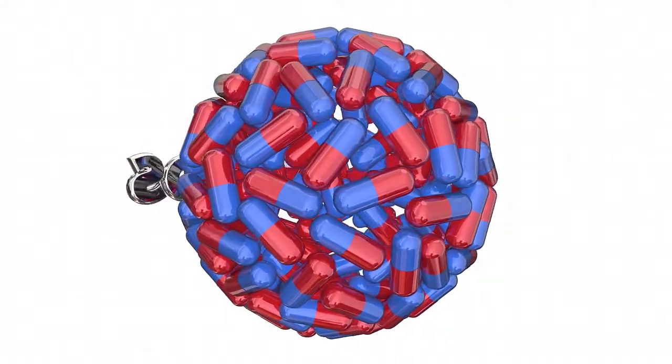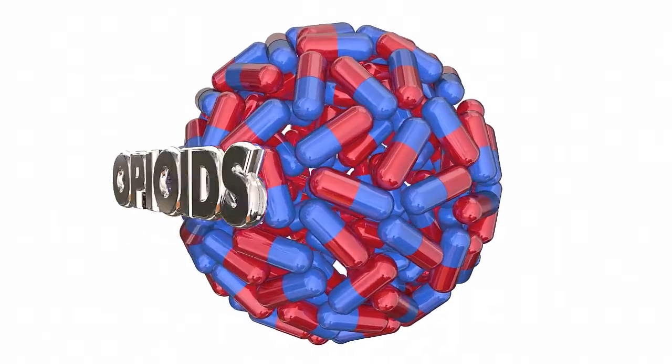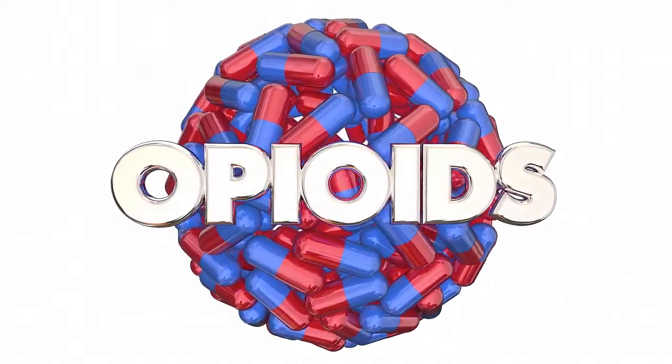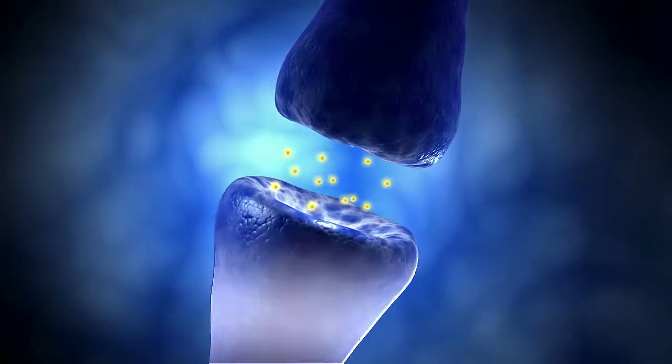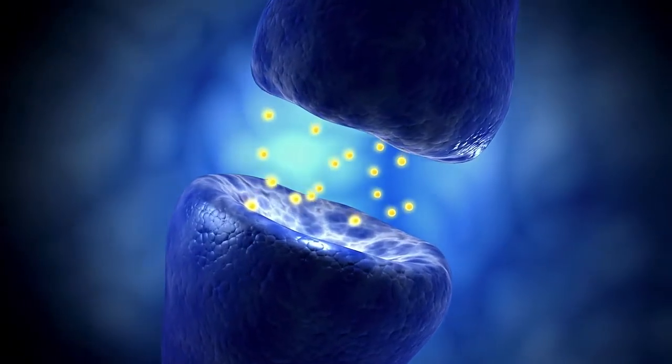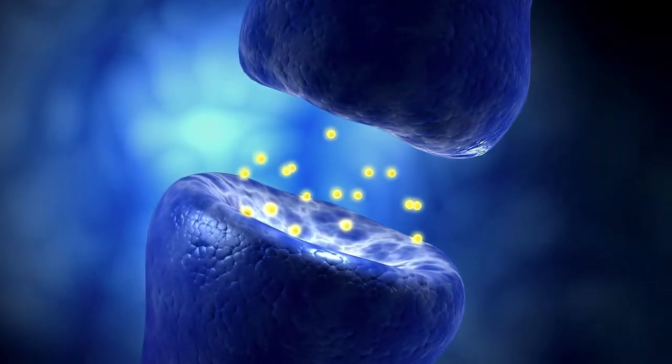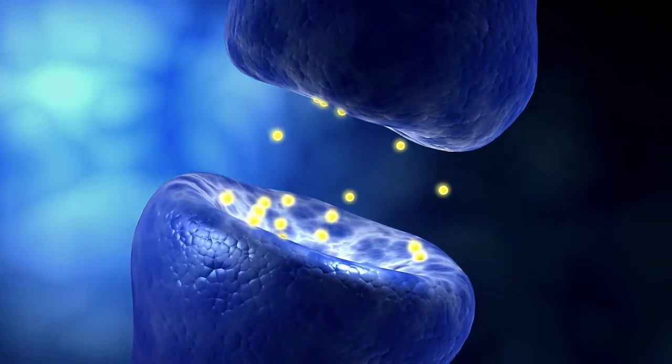One of the things I realized a long time ago about opioids is there are many different types of opioids. There are so many different types. First, let's cover, well, what is an opioid? Basically, an opioid is any substance that binds to the opioid receptors that you have in your brain, in your spinal cord, in your digestive tract, and other areas of your body.